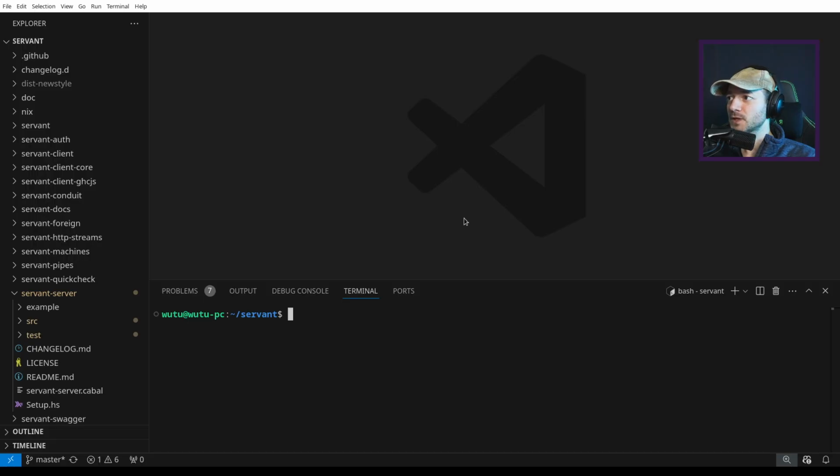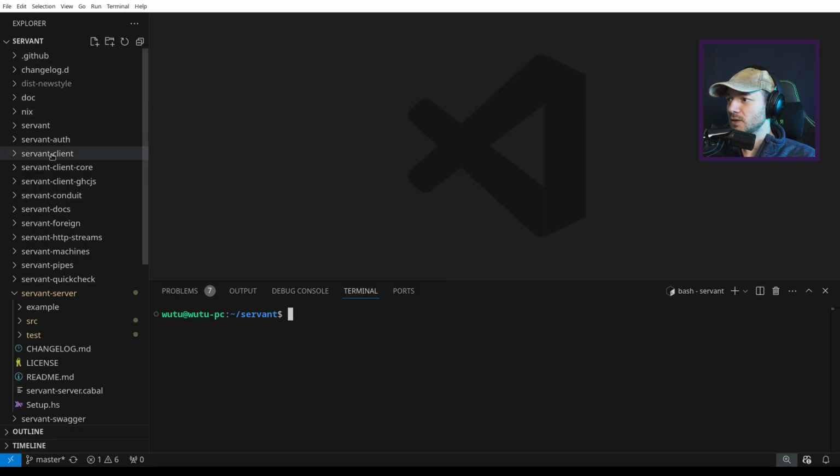So I have VS Code open here, and I've just loaded an example project. I've chosen to use Servant, the popular package from Package Servant, as an example that we're going to work with. Servant is actually a mono repo.